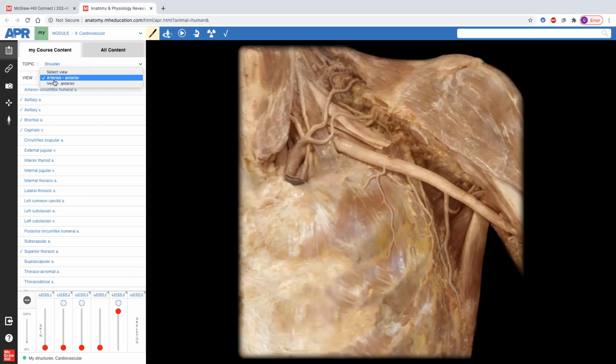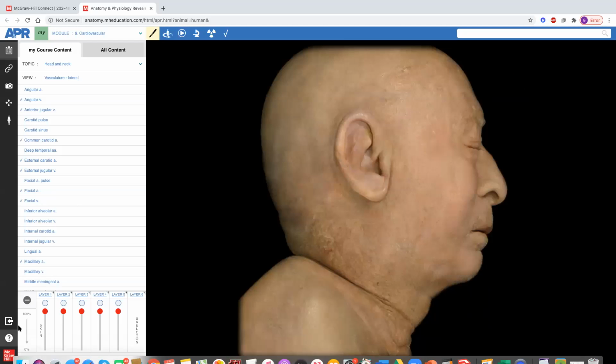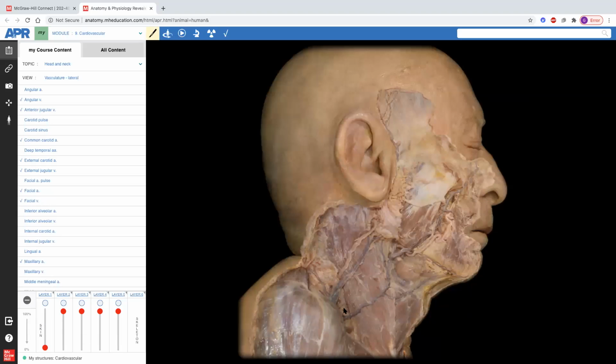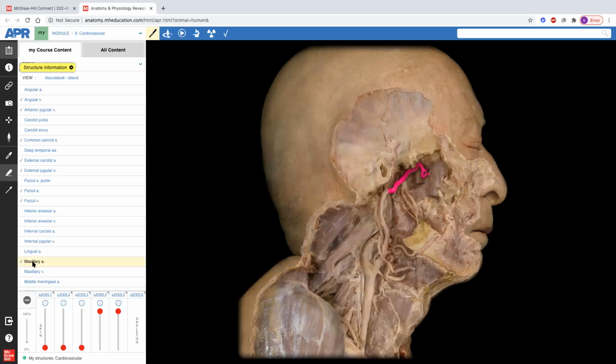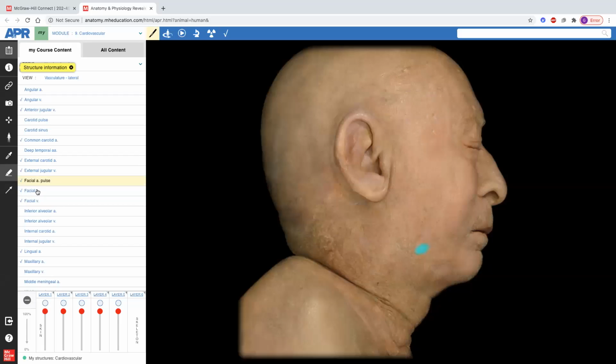All right, now let's take a look at the veins. It's still the same. All right, let's look at the head and neck region. Right, now, arteries are going to be slightly different than veins just because arteries, some of them are more superficial, right? So here's your sternocleidomastoid muscle. This is your external jugular, right? This, right? So when you take a look at this, right? Again, I want you guys to be able to find these, right? And they have little ways to kind of quiz you on them as well.